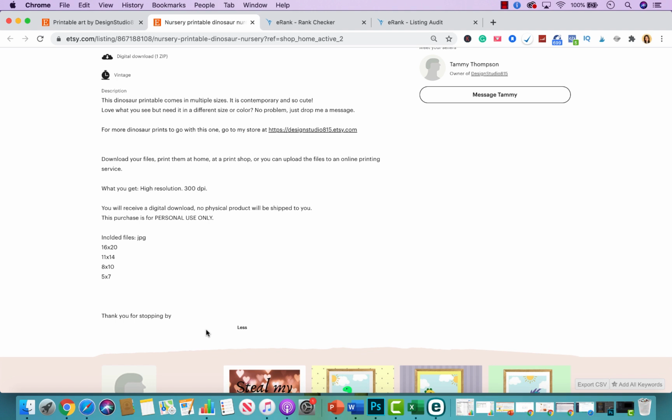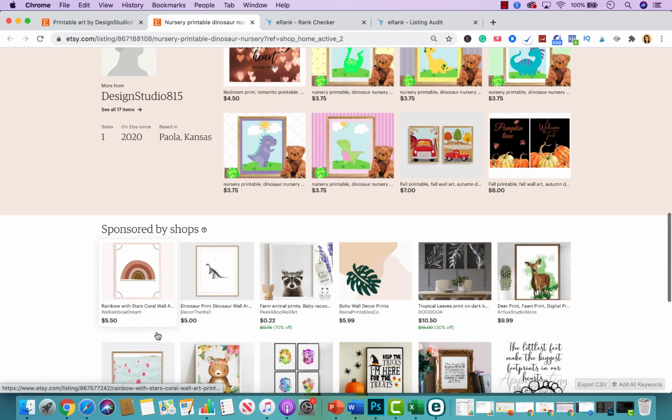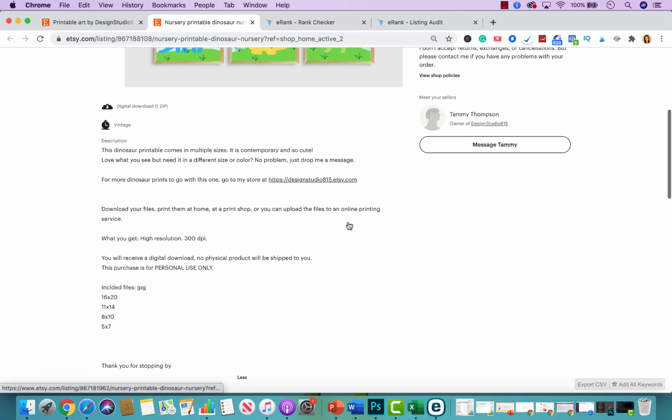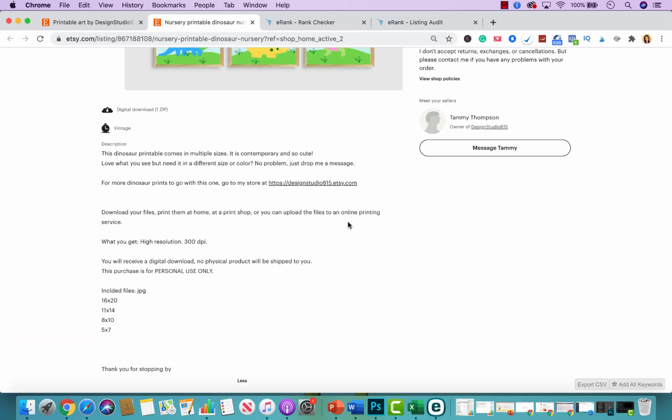That's one of the disadvantages of selling on Etsy, right? When you sell on Etsy, your competitors are everywhere. When they look at your picture in the feed, you have a competitor next to you, on the other side, on top of you. When they're looking here, your competitors are down here. So you want to make sure that you keep your customer engaged with your store, and having that link is going to really help you do that.